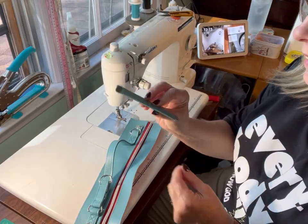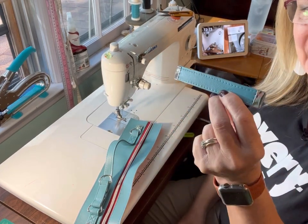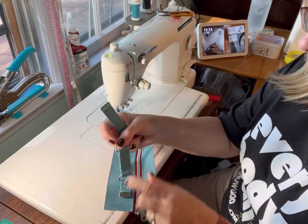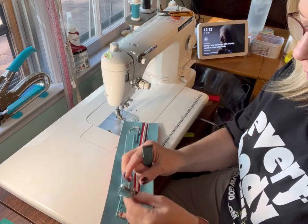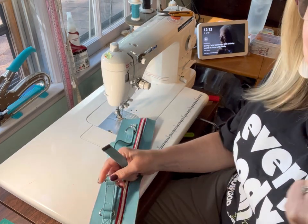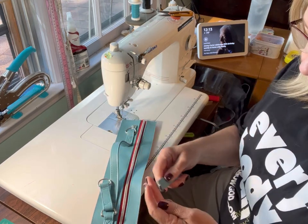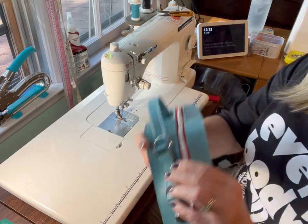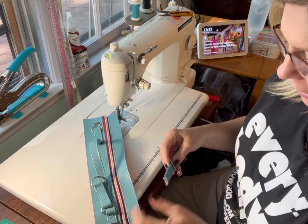Okay, I went ahead and added the end caps to the strap, and my advice to you is don't do that. It takes away the length of the strap connector, which if you do the chain, you won't have to worry about it, unless your strap is longer than 41 inches, like mine. But anyways, it makes it more difficult to do the square. Like I did a tiny, tiny square here. But it is what it is.